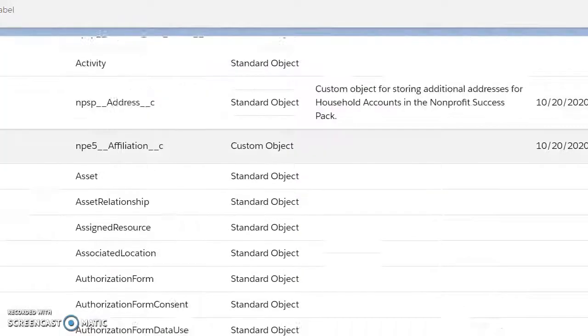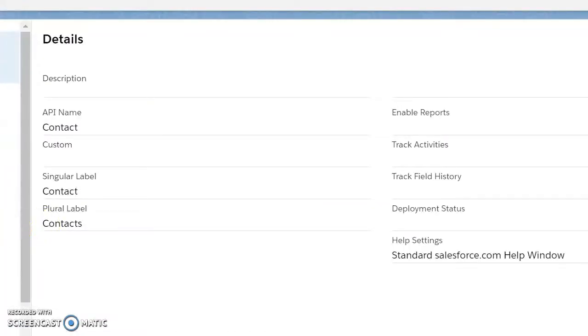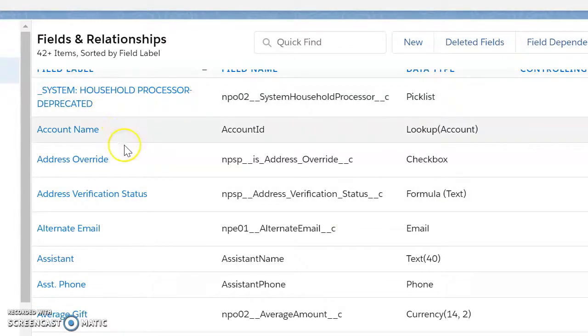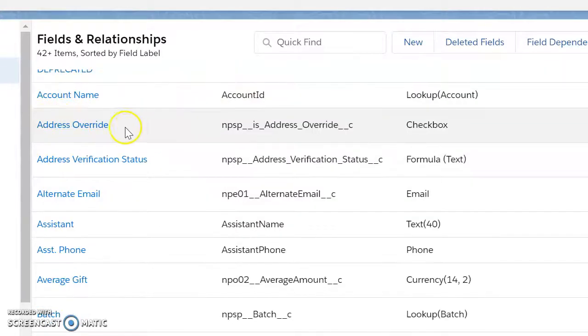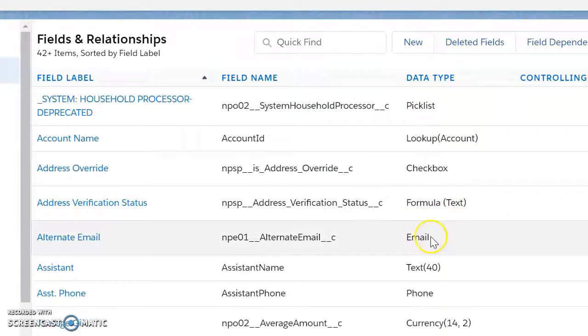Lastly, we will go toward our contact. And again, you can see that the account name as well as the managing address is done through address override, and they all have their own values for the data type.